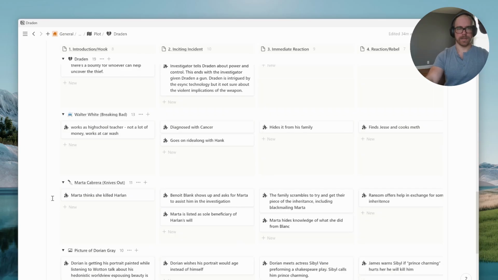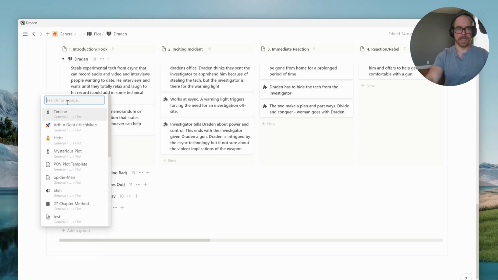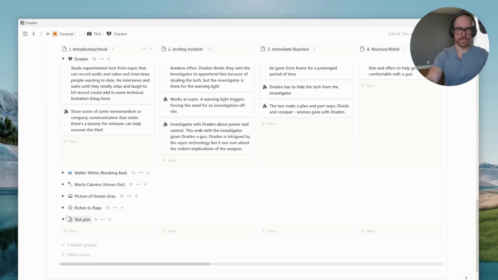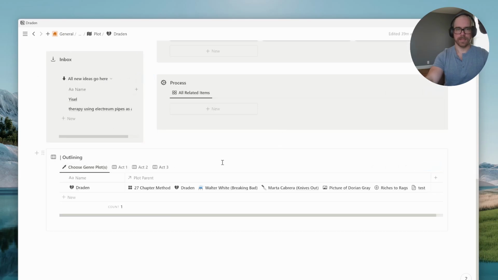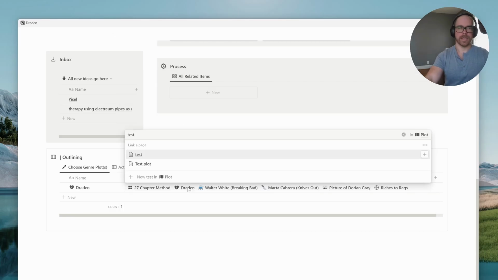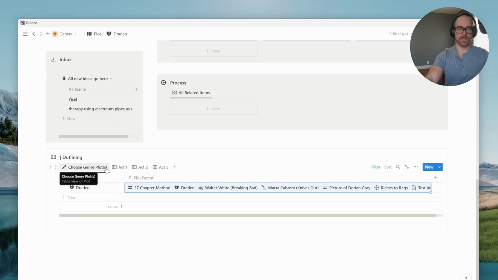What I can do in my database is, one, I can easily map out new plot archetypes. So if I want to watch a movie or read a book and distill down what the main story beats are, see what the structure of it is, I can easily add a new plot into here. So I'll just put in a test plot. And then I'll get into how this works later, but I did that from a previous recording. I would need to add in the test plot here. There's other ways I can do this, but I'll explain this in a little bit.